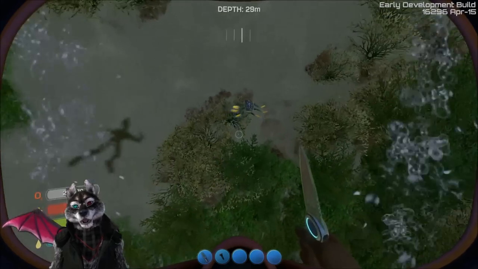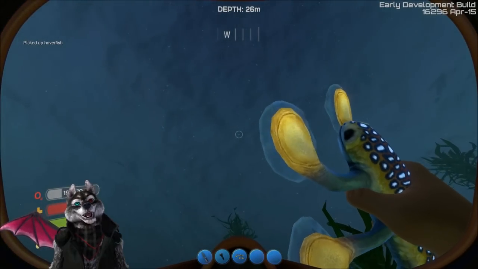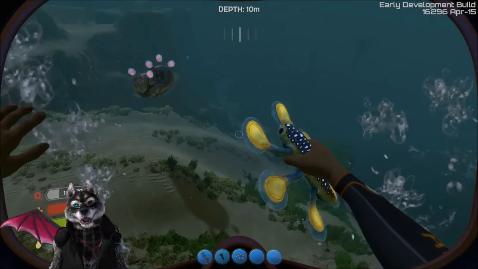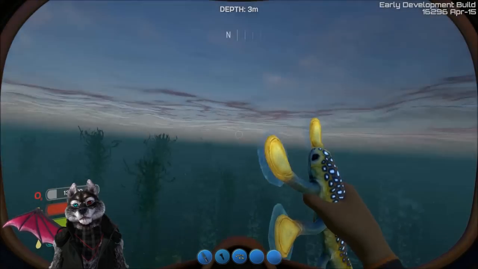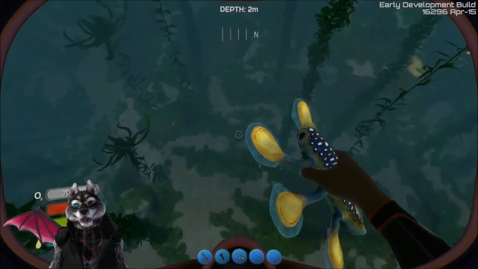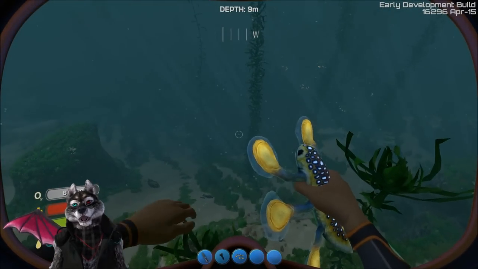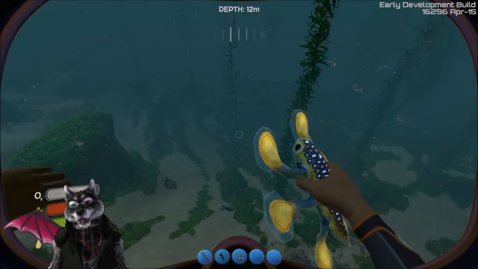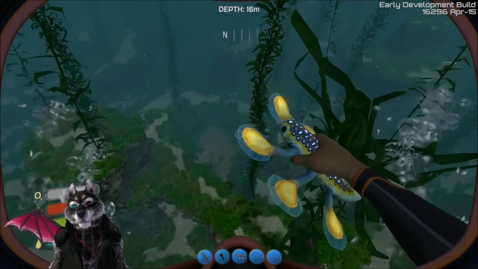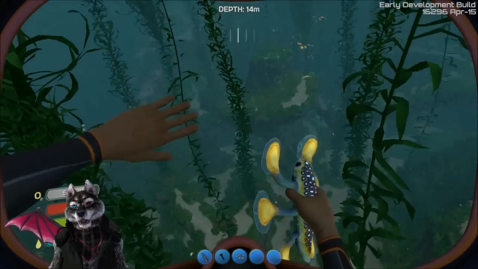Oh, you guys look so cute. Can I has you? Aww. Okay, moving on. Moving forward. Get some air in my air holes, and try to avoid... Where did the eel go? I don't even know what to call it. I'm just going to call it an eel. Where'd it go? I don't see it. Oh, there it is. Little douche.